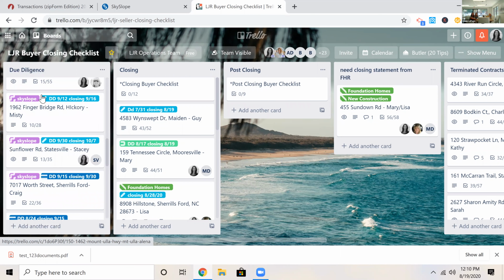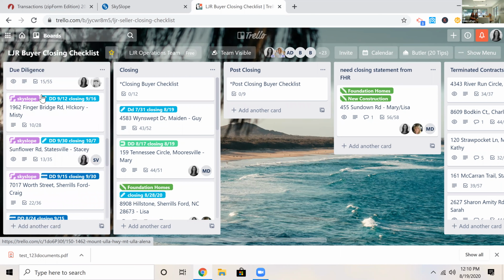And then once it goes under contract, we have a similar checklist as before: a due diligence seller checklist. I change it in the MLS. And again, if these are things you've done, feel free to go in and check them off. I had somebody ask me the other day if it's okay if they check things off, and that's perfectly fine as long as you've done them. Don't check it off if you haven't done them. And then this is where I remind myself we need to do the under contract post for you guys, similar to the buyer checklist and similar closing seller checklist. So it moves right along the board.